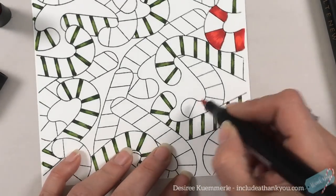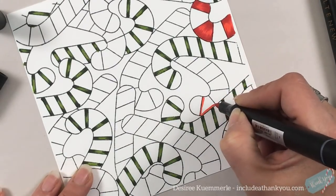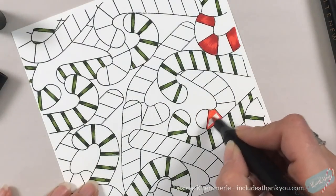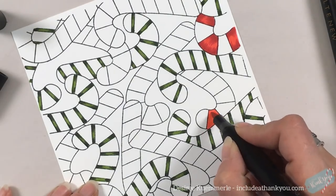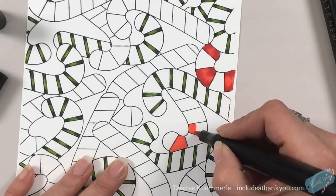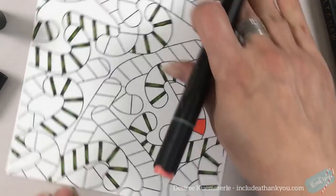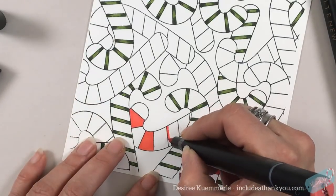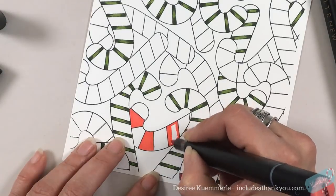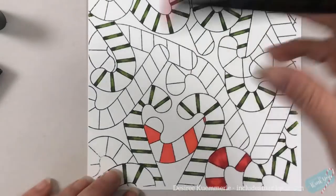Okay, and I'll come in on this one, and probably what I'll do is after I'm done coloring this one, I will either speed this up so that you can just watch it and I'll gab through it, or I'll just skip it, and then when I come back I will have it done and show you how I'm going to put the card together. And you're all probably like, no, don't do that.